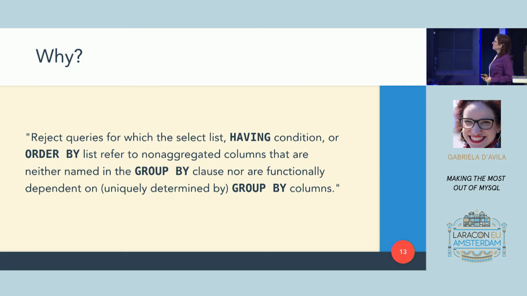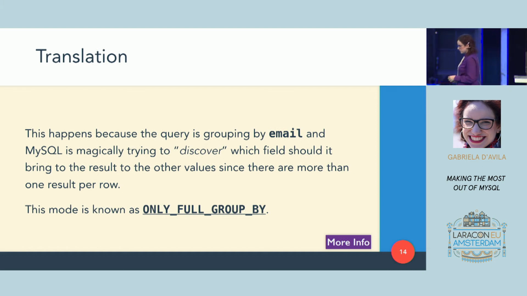But honestly, it's hard to understand, in my opinion. If you don't know databases already, if you're just a developer and run it today, you're just going to look and say, I don't understand what's happening. So this is my translation of that. This happens because you're trying to bring results into a single row, which can have more than one value, and you don't tell the database which one you want to bring. For that, we use aggregators. Aggregators are count, sum, minimum, maximum, average. You have to use those. So the query doesn't look pretty after that, and that's the mode known as only full group by. It comes enabled by default. And if you upgrade your software from 5.6 to 5.7, and you have that kind of query, it's going to break your code.